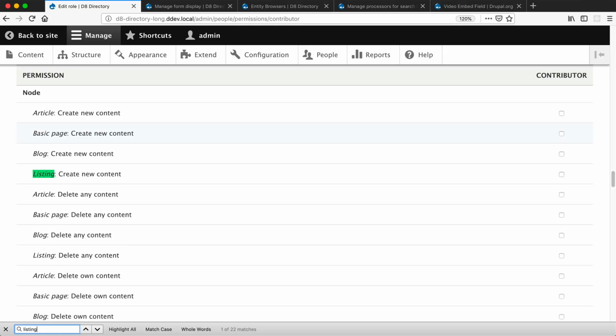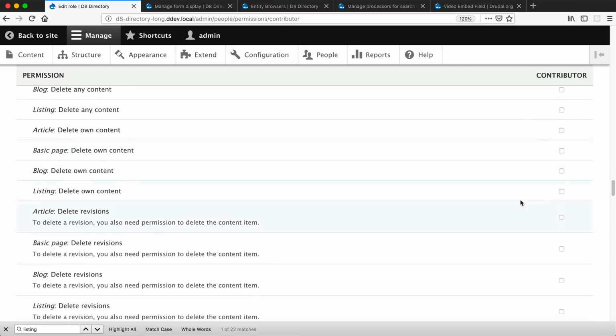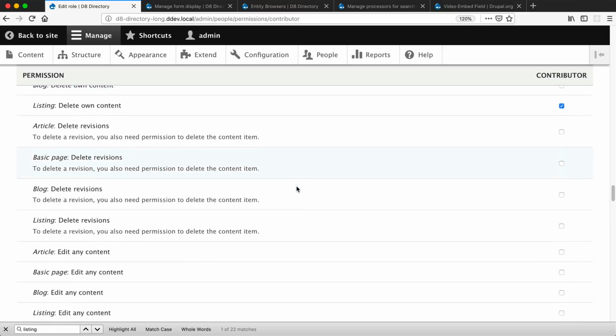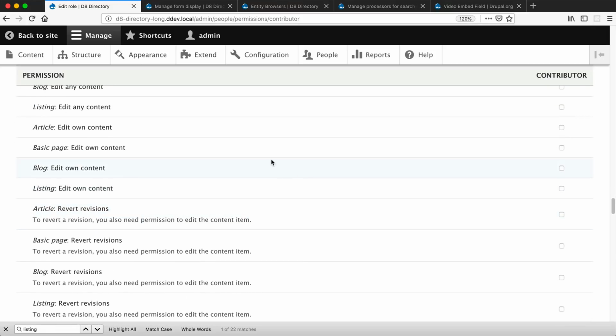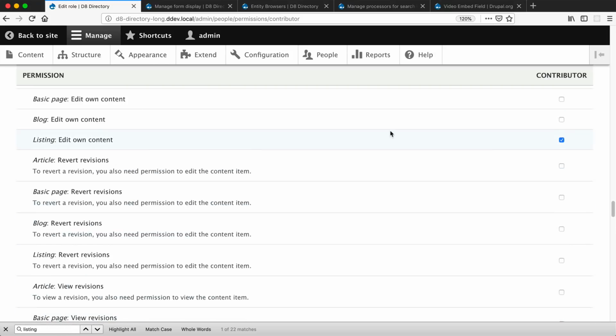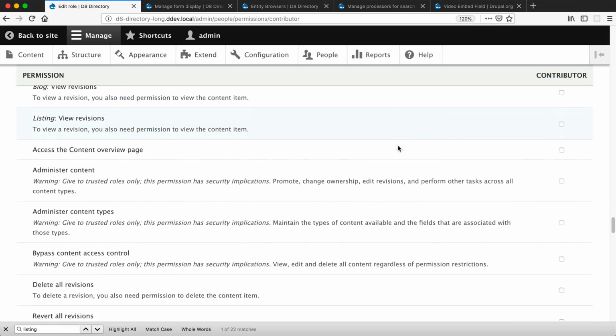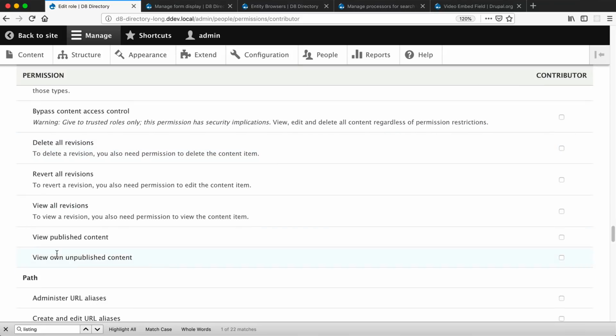So the first thing is listing. So create new content. That's correct. Delete own content, which is important. And then listing, edit own content. And then if we scroll further down, view own unpublished content, so they can view their own unpublished content.